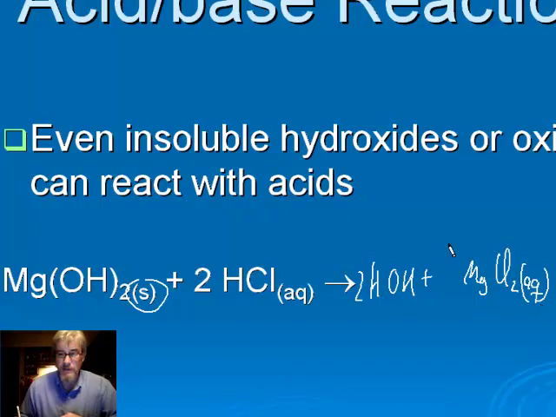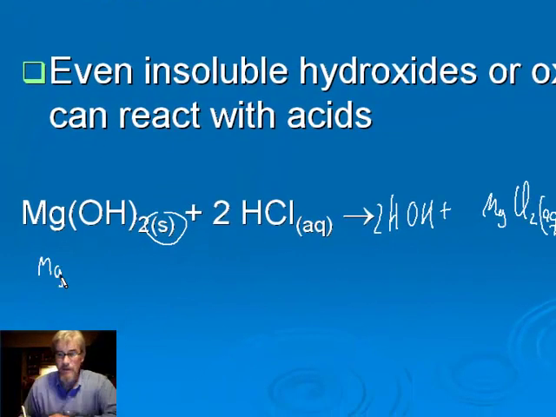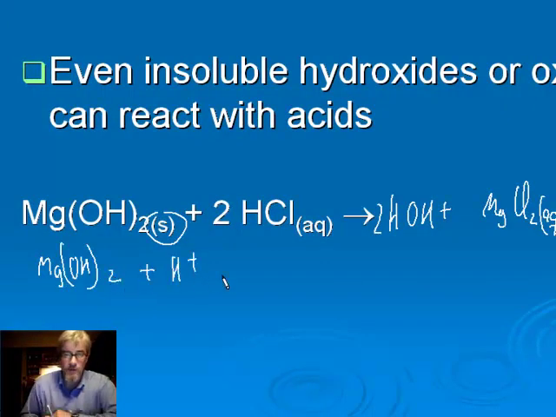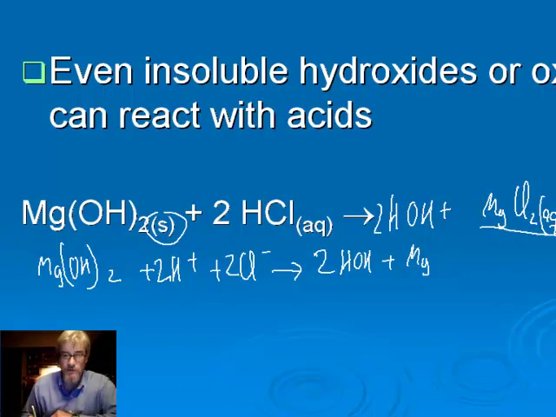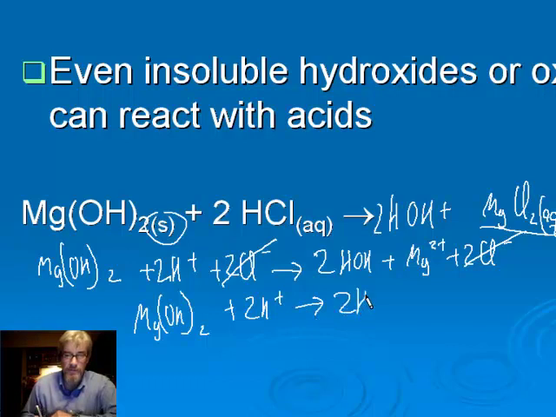And so if I was going to write the ionic equation for this, I still can't split up Mg(OH)2 because it doesn't dissolve. But I can split up the strong acid to H plus and Cl minuses. Can't split up water, so that's just 2 HOH. But I can split up magnesium chloride because that's a salt that's aqueous, so Mg2 plus and 2 Cl minuses. I do have a spectator. 2 chloride ions I can net out of there. So the net ionic equation is Mg(OH)2 plus 2H plus gives 2 water and a magnesium ion.